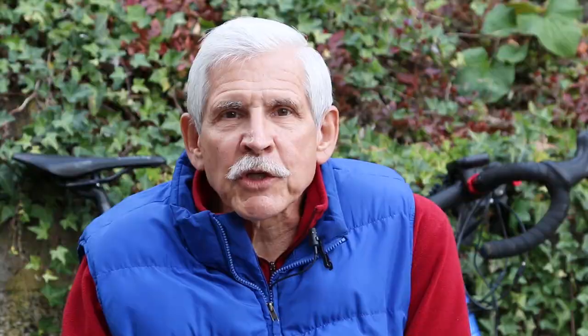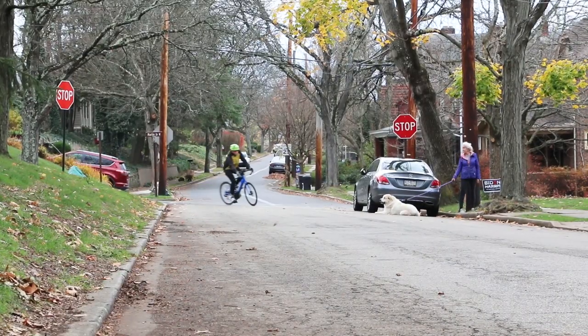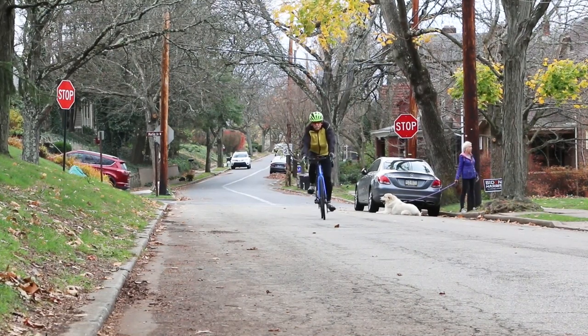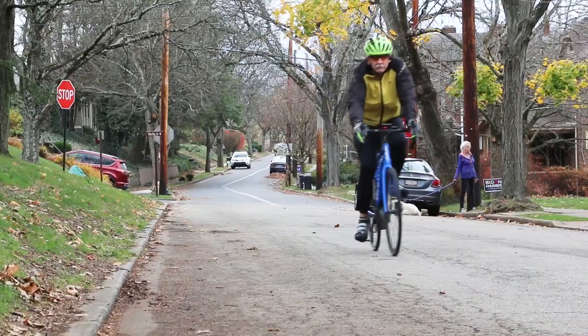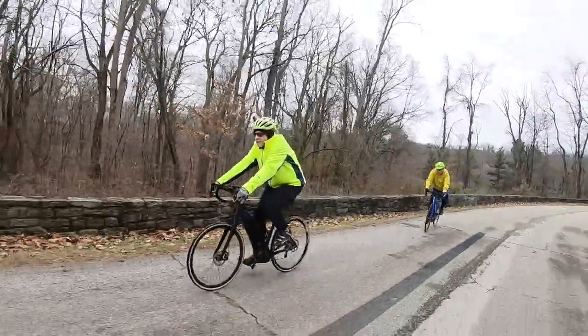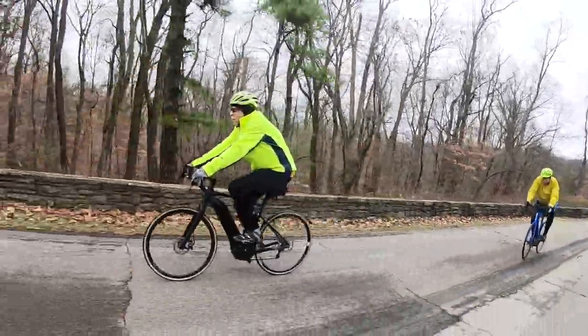The most significant thing about the e-bike that reminds me it's an e-bike is when I come to a turn, particularly a sharp or hairpin turn — it is quite a bit heavier, twice as heavy as the bikes I'm used to riding, and the tires are heavier. It's a behemoth; it's like the Queen Mary. Sometimes I have to stop completely to make a turn, but it's worth the sacrifice. My bike has a built-in battery and also a supplemental battery I can add on. With just the main battery I can probably go 60 to 80 miles, and with the second battery I'd probably go 90 or 100.